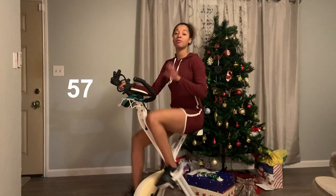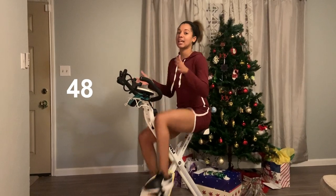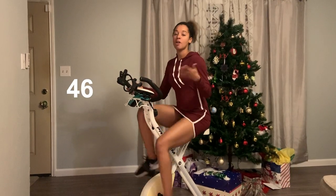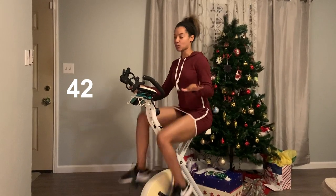For the workout, all you're going to do is pedal fast for one minute, and then that second minute you'll slow down, and you'll switch speeds throughout the duration of the 10 minutes. So that's where you'll get that component of the HIIT part for the workout. High speed is one minute, low speed is the next one minute.